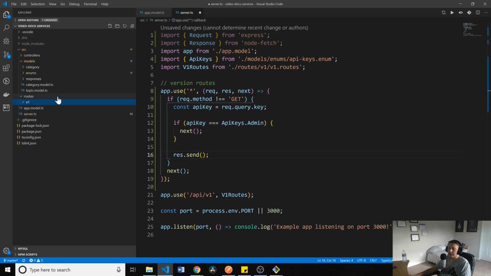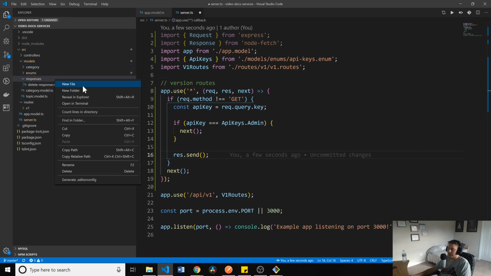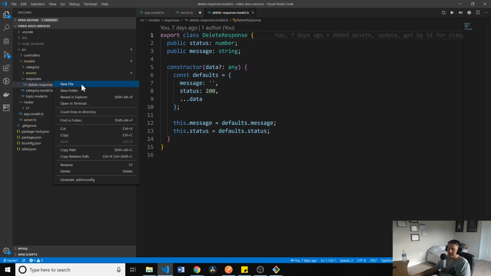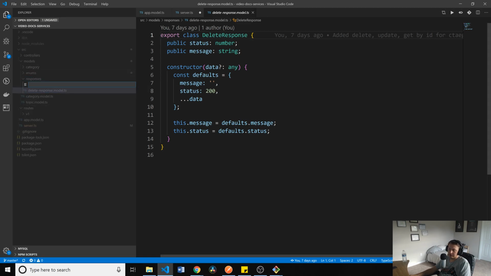All right, and if you remember our models, we have responses. Let's create a new one. This should almost just be an error response. We'll create a new one here. So we'll say error-stop model.ts.